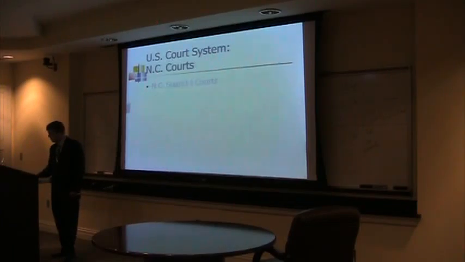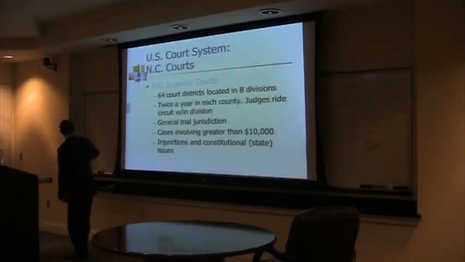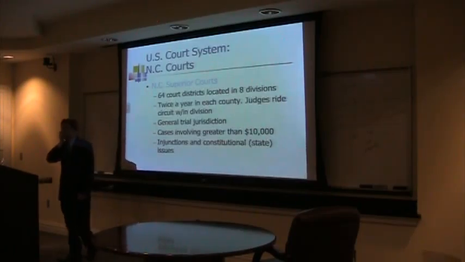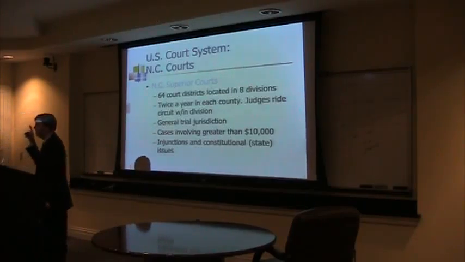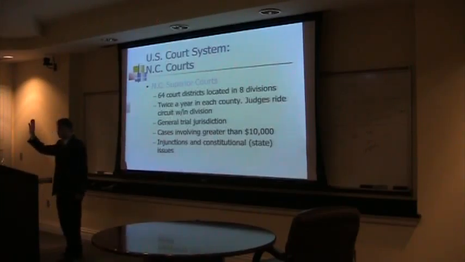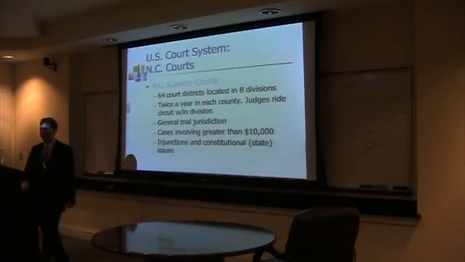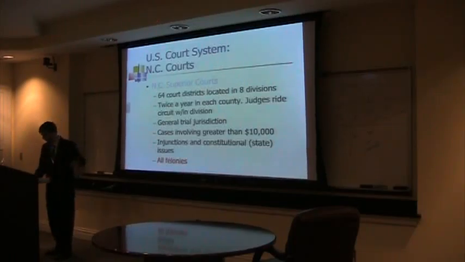Just scratch this. I mean, I told you what I want you to know about how courts work. In the state courts, it's essentially the same. Sometimes these names are a little bit different. Like in Massachusetts, for instance, their Supreme Court isn't called the Supreme Court. It's called something else. Anyone from Massachusetts? Yeah, what's your Supreme Court called? It's weird. It's like the appeals court is called the Supreme Court, and then the Supreme Court is called something else. I can't remember. It's odd. But anyway, it's basically the same as the state, and I don't want you to know all of these details.